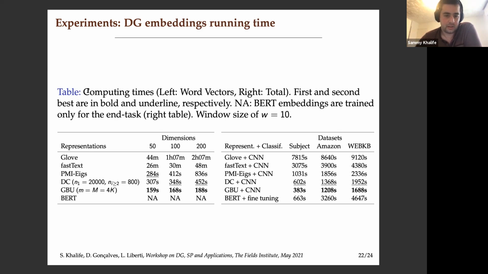So the gain in time is very large, and this is a property that can be very important in the case where no embeddings are available and you want to train new word embeddings, for instance, in lower-resource languages or for tasks in bioinformatics where you don't have word embeddings.